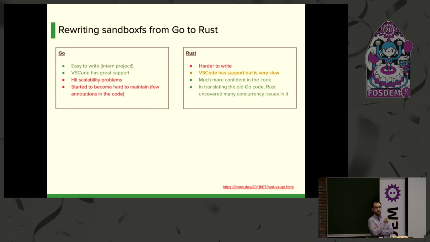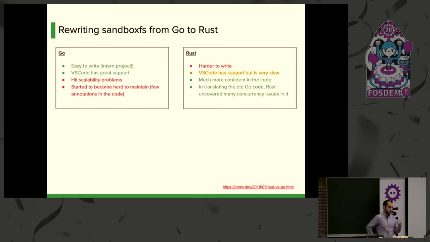I feel much more confident that it's doing the right thing, where in the past, I had to look at it and maybe trust it. But more interestingly, and the thing that kind of shocked me in the process, is that as part of the rewrite, I was trying to copy the same logic that we had from Go into Rust to avoid having to change anything, make sure that everything remained the same. But in doing this, Rust didn't let me write those same ideas in the same way. Like, the compiler just refused that kind of code.